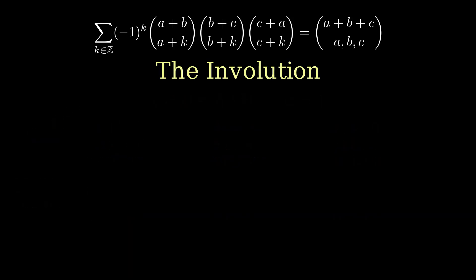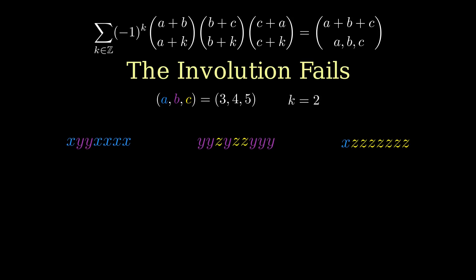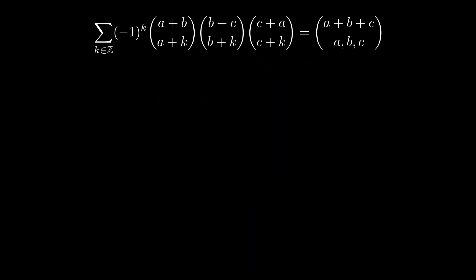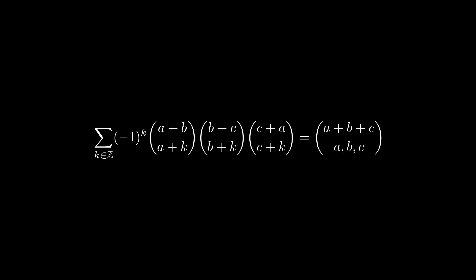So when does the involution not work? What are the exceptions to it? Can one path run out before the others? No. One step direction occurs +k more times, the other -k. The one with +k can't run out before its counterpart in the other plane. Our only hope to construct a failure is for k to equal zero, so all exceptions occur with positive parity. If one path runs out, then they all do and the reconstruction procedure terminates. Moreover, the reconstruction terminating happens precisely when we recreate a full 3D path with a x steps, b y's, and c z's. The exceptions to the involution are counted exactly by the trinomial coefficient (a + b + c) choose (a, b, c). That's the right hand side, as desired. What a sudden conclusion to our DIE proof!